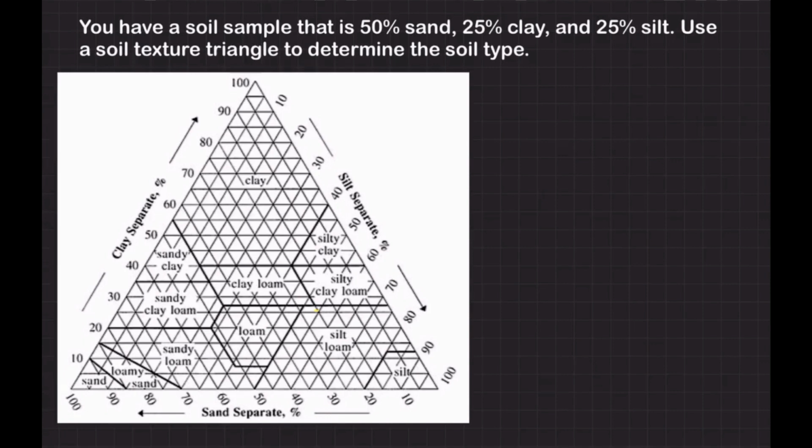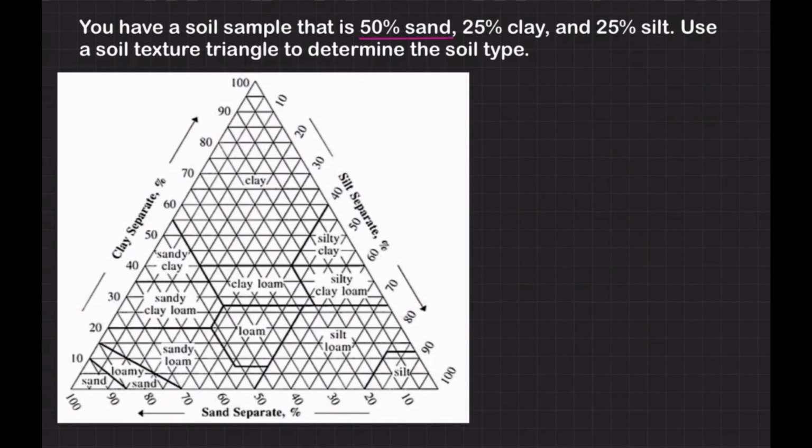Because sometimes I would get confused, like, is it left, right? And then I realized it's like this. So if you have 20, for example, you would be going down that way. And if you had 80 clay, you would go that way. And if you had 20 sand, you would go up this line. So that's kind of how we're going to do our soil texture triangle. That's how we're going to figure it out. So I'm going to go ahead and erase this so we can start with our actual sample.